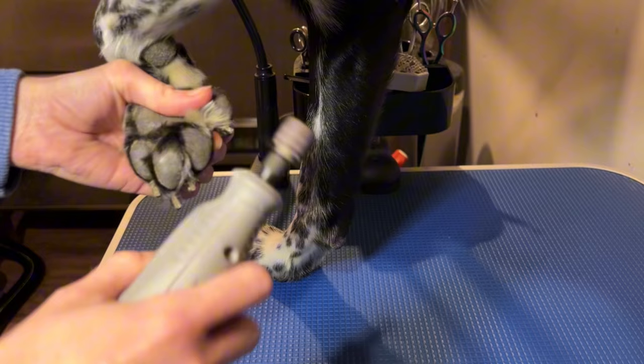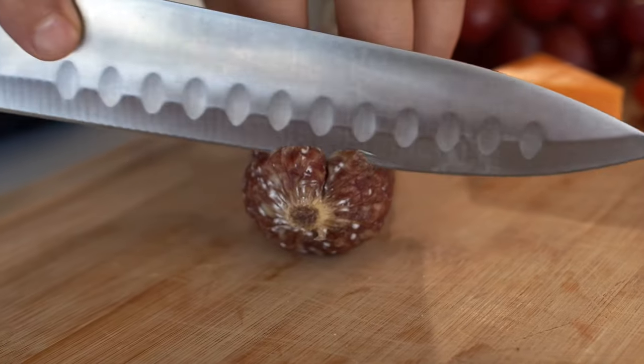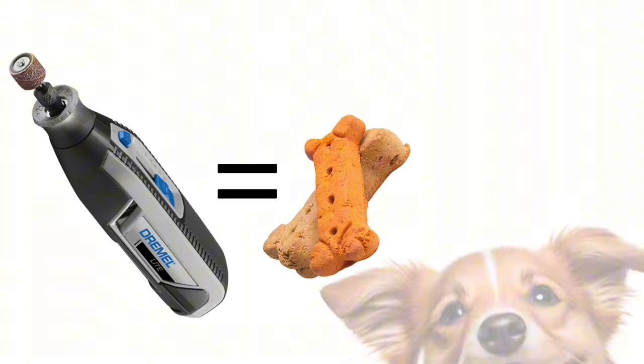First let's touch on getting your dog used to the sounds. It can be really jarring as they make a lot of noise, so simply grabbing your dog's paw and turning it on won't likely work. You're going to need some treats as well, and here's a tip: pick something really high value like meat, cheese, or peanut butter. You can put that on a lick mat or in a Kong — something that's really loaded up, smells good, and tastes great. We want this to be a good experience for your pet so that they associate the dremel with reward.